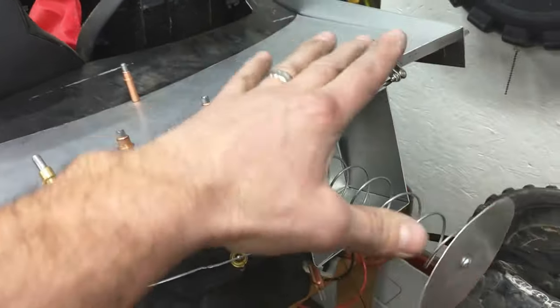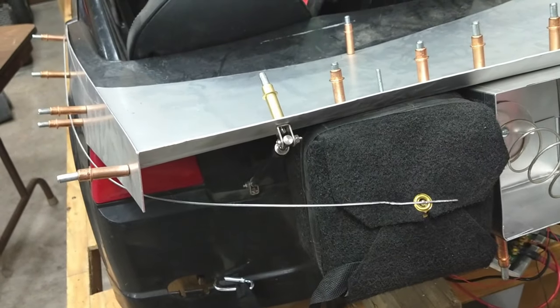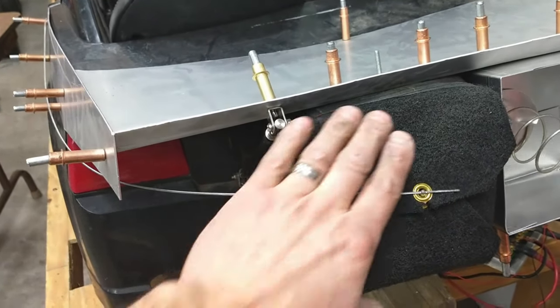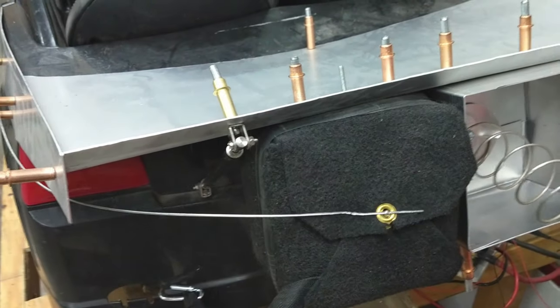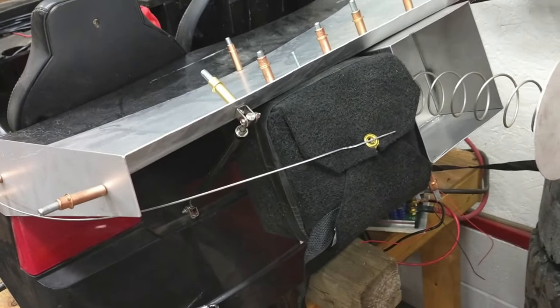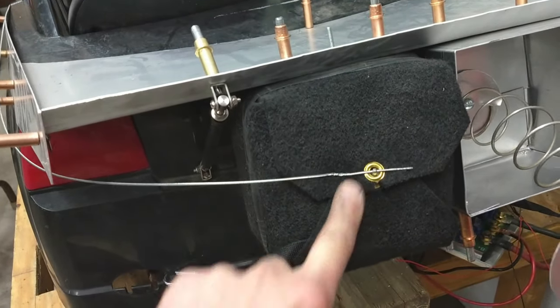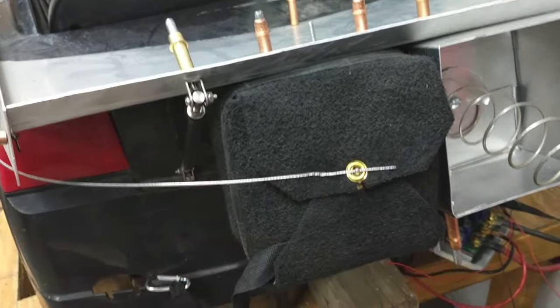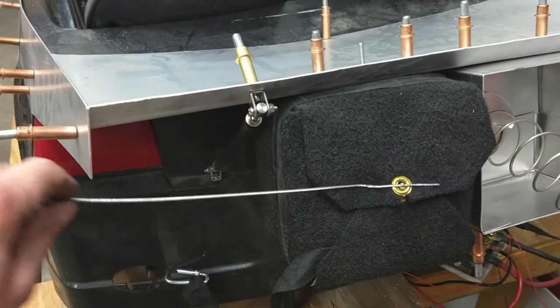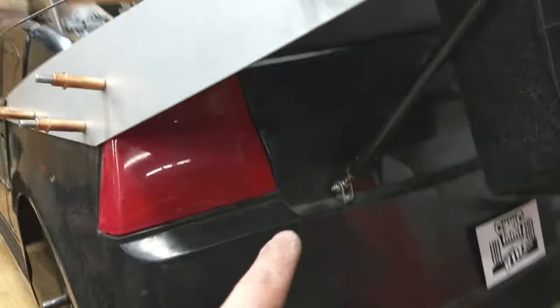And we haven't cut this one out yet, but we had a roll of, what's the stuff? It's carpet for putting on a speaker box. That's what it is, a roll of speaker box material. And we figured it was heavy duty enough, and we used these grommets, like to repair a tarp, and we just put those in there. And then we've got the bicycle cable rigged up.